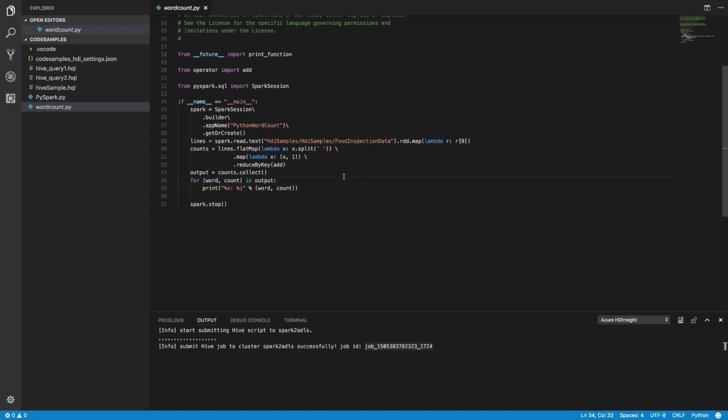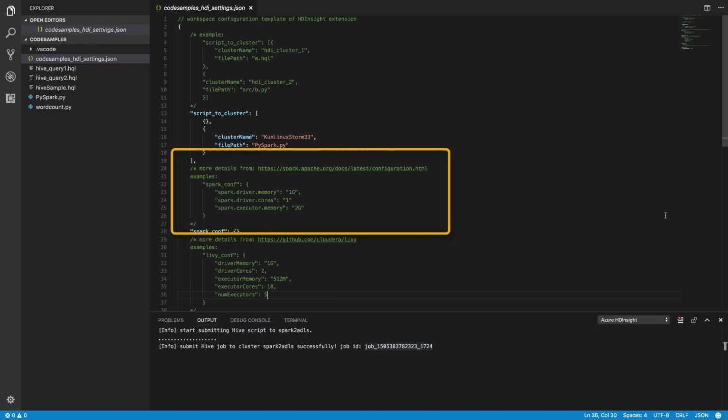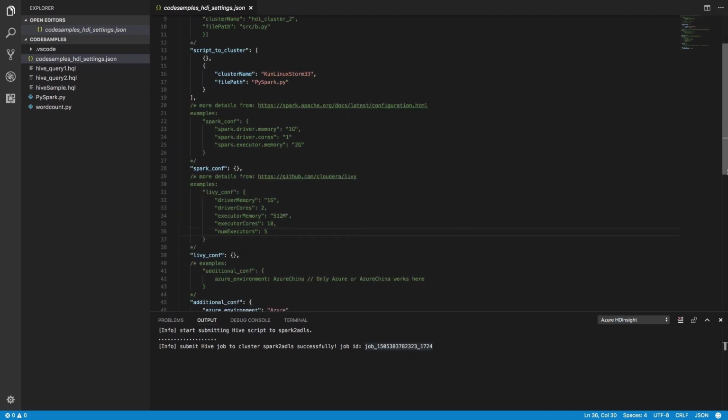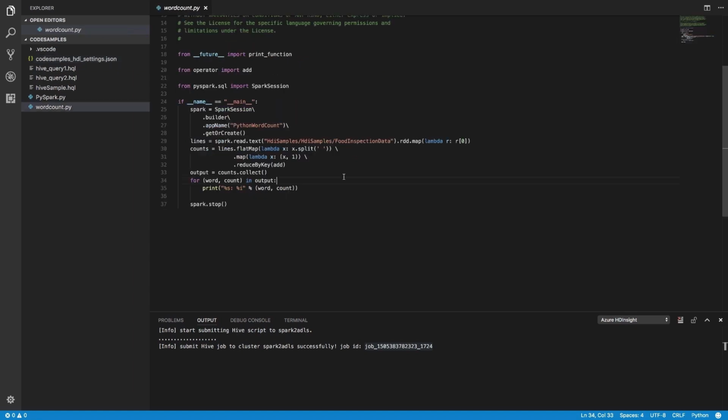Through the HDInsight set configurations command, I can set different parameters, such as driver memory, driver cores, and executor memory for Spark configurations. I can also set up Livy configurations. The Livy portal link is also included for me to view more configuration information.